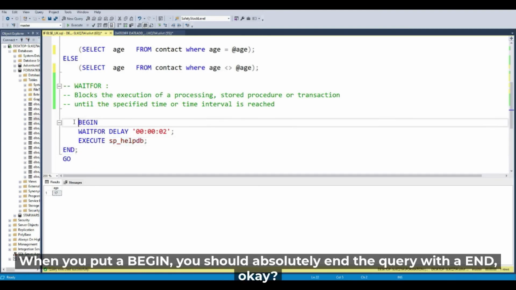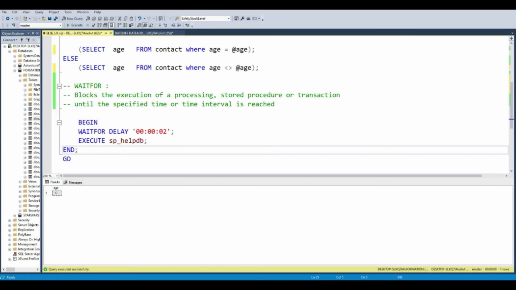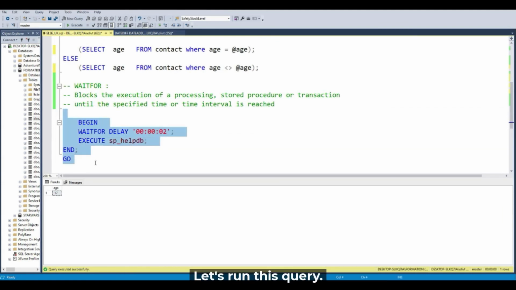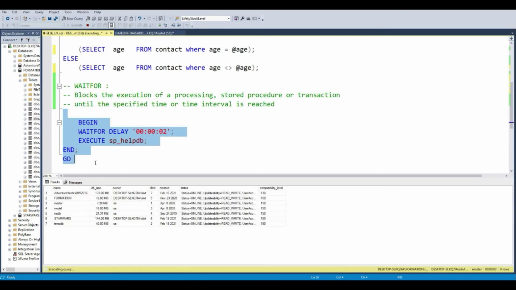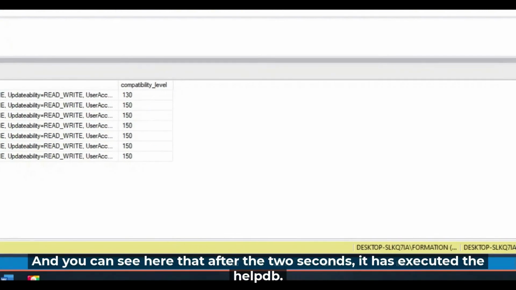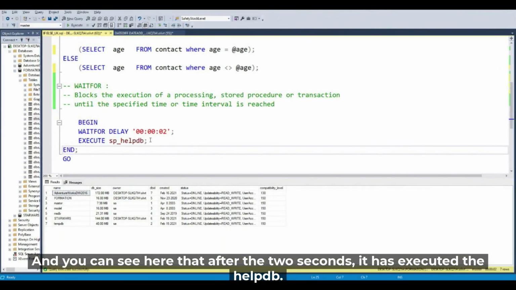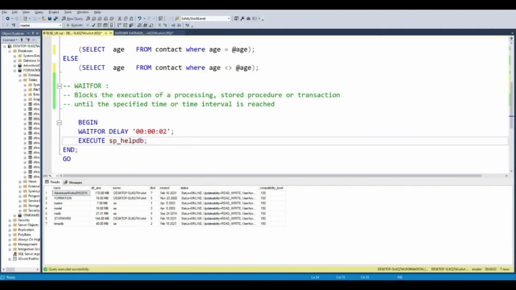When you see a BEGIN, you always write an END. BEGIN and END are always associated. So let's run this wonderful query, and you can see that after the 2 seconds, it executes the sp_who stored procedure.